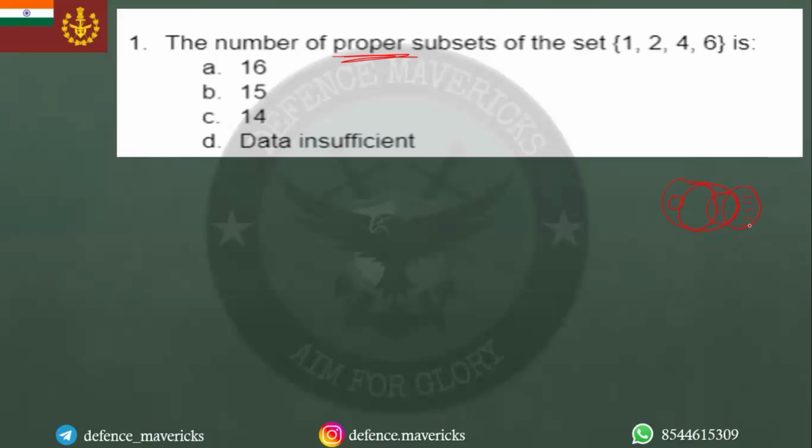Now what is a proper subset? A proper subset is everything which is inside this circle except the circle itself. This circle basically represents the set of all these elements. For example, if I write some subsets of this, this is one subset, then I can write this, or I can write this, anything, or maybe even phi. What is phi? Null set. So all these are subsets of this set. Now what is a proper subset? All the subsets excluding this set itself. Okay?